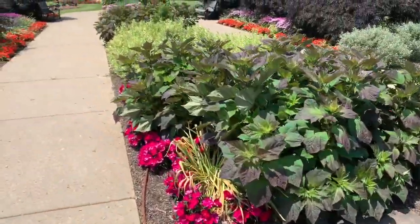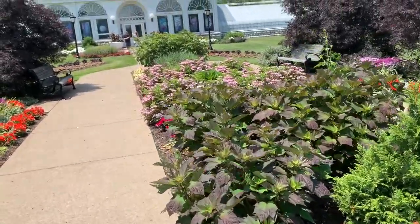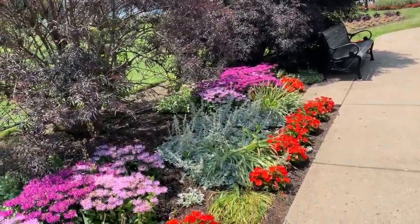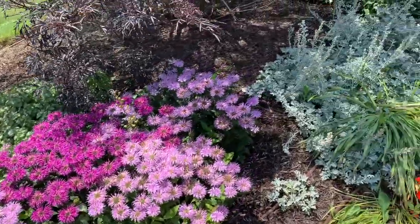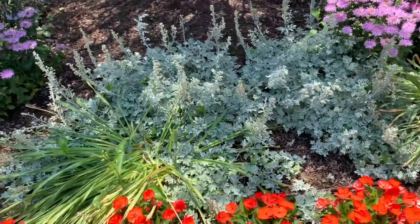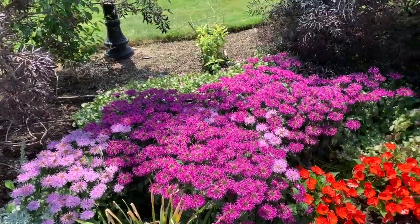So as we're going up the walkway, just look at the variety of plants. And within the few hours that I was there, I learned a valuable garden lesson for myself and my gardening goals: I need to do a little bit more mass planting, because to me, that's what made this garden so beautiful. Look at the bee balm here. They have different colors, but they're mass planted, and it was just so beautiful. I'm telling y'all, I have so many ideas just from visiting this botanical gardens for about 2.5 hours.